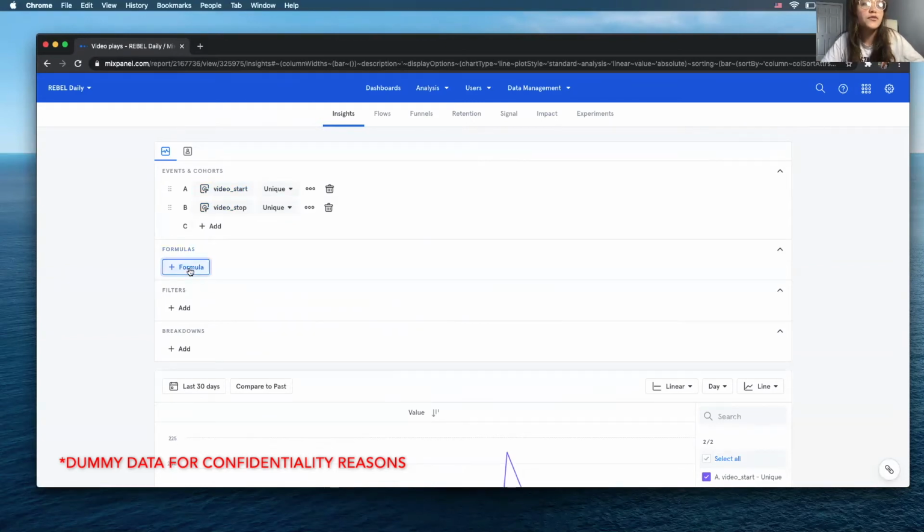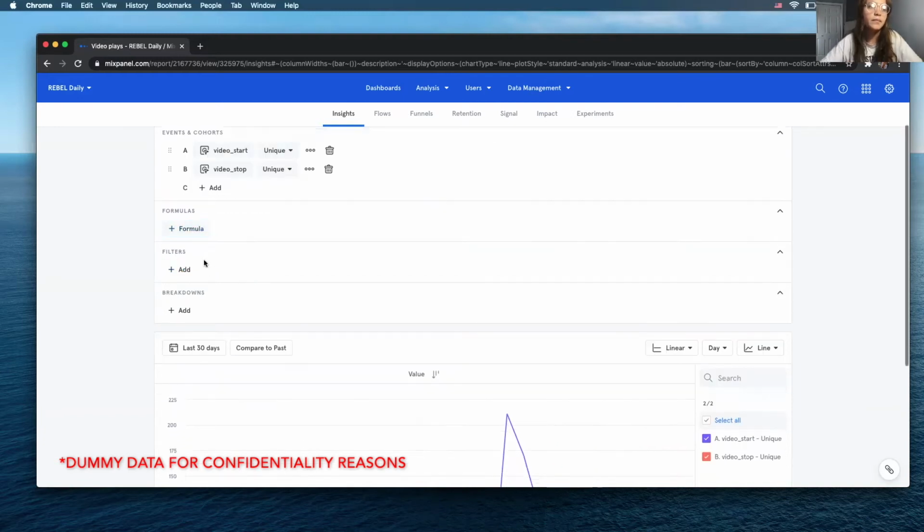You can also add in formulas here. So it really depends on what you want to track. So for example, I want to do the ratio of video stops and video starts. So how many users are actually completing all the videos that they have started. Normally, if I do it outside Mixpanel, I'd go on Excel and just manually compute it, or perform specific Excel formulas and do it manually. But here, it does everything for all the video starts and video stops.